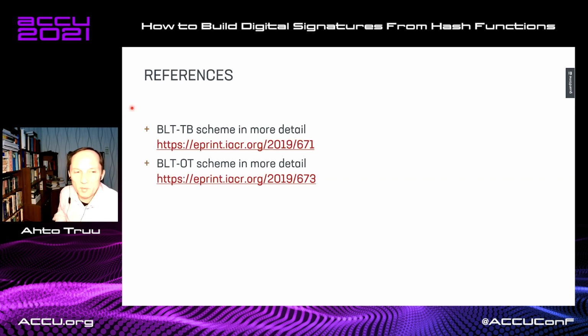There is an academic paper out describing it in more detail with security proofs and everything. And the other scheme, which I did not have time for, was PLT-OT, which is more suitable for small devices, personal signing devices that are used rarely, like smart cards or perhaps phones. And for a more detailed description of that second scheme, we have another paper out.